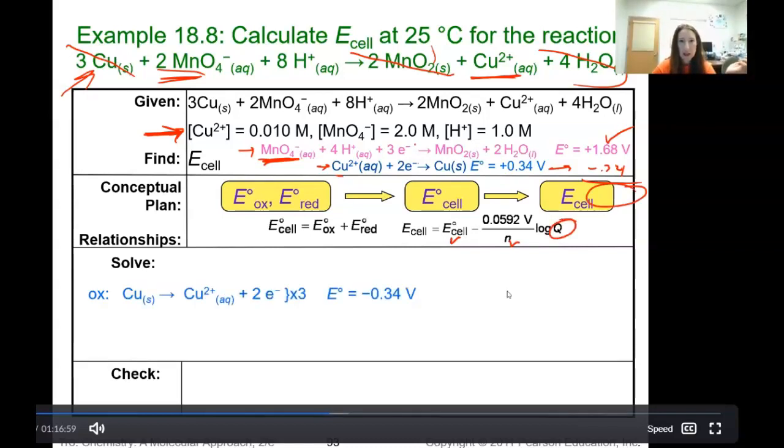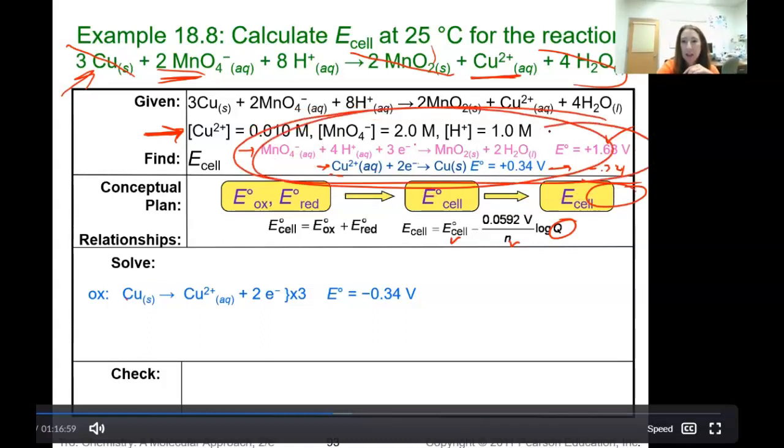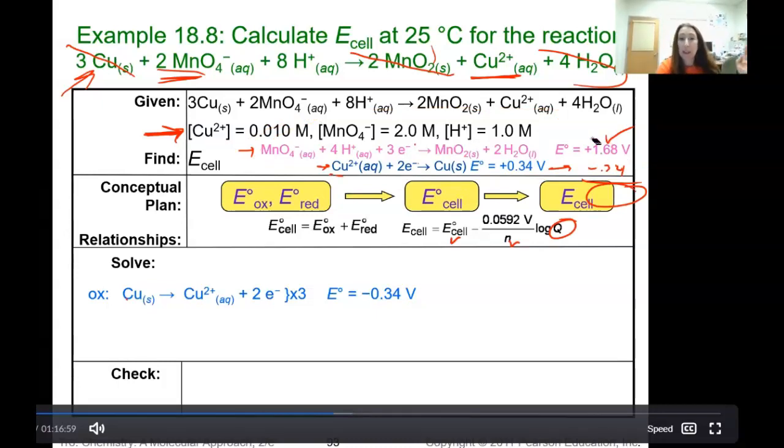And again, just in case you can't see how we got that 6 electrons, here's this first reaction, and here's our second reaction. I flipped it over. So this, again, is straight from the table. You're always going to be getting this data from the table. Usually I'm just going to be giving you a table, and that's where you're getting your data from. So this is straight from the table. So we flipped the equation to make it match.